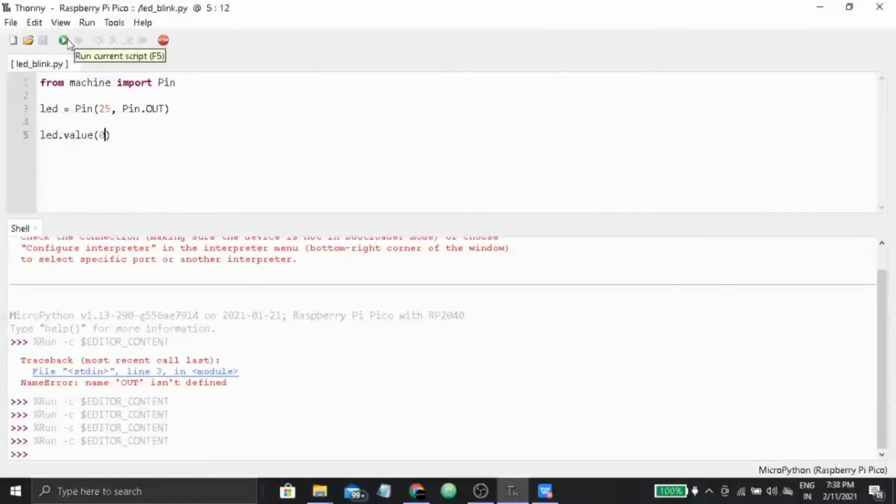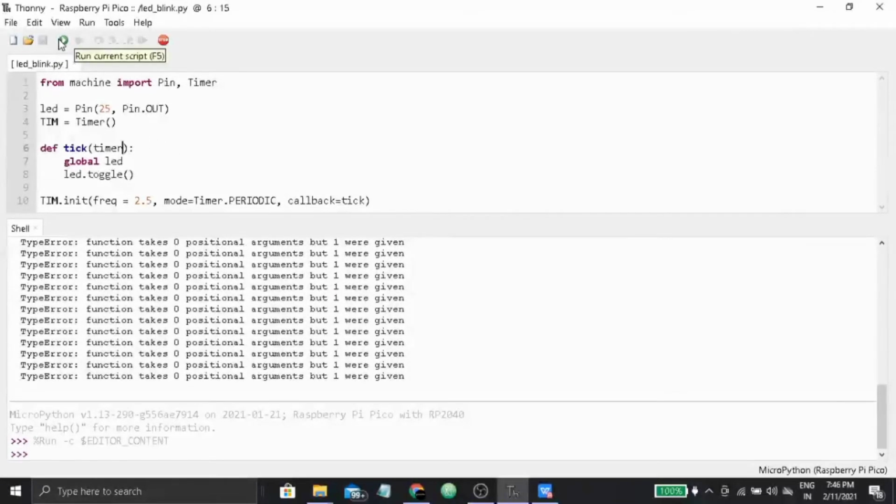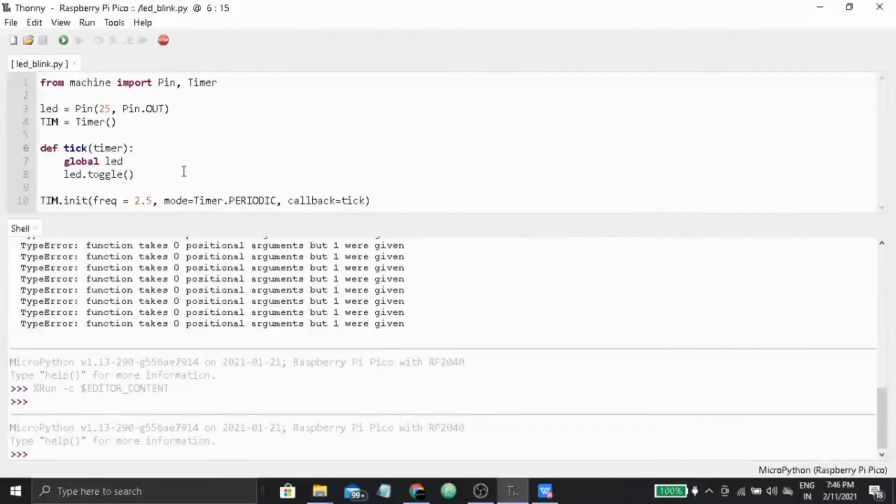Now we have to do something more interesting. We have to make it blink. So how to do that? Here is the LED blinking code, where we are importing the Timer module from the machine library, and we are also creating a timer object, and we are defining a function that will trigger the LED blinking operation, and we have initialized the timer, and that calls back the tick function that is actually taking care of the LED blinking.